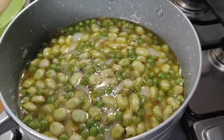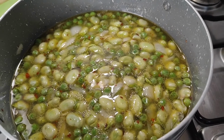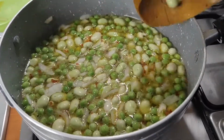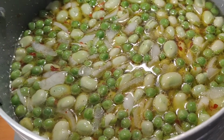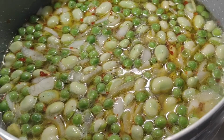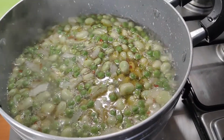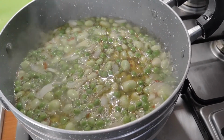You know, during the Lent season, this is a great dish also to eat on Fridays. The health benefits of this fava beans are unbelievable. You have tons of immune-fighting nutrients, vitamins B, potassium. You're going to reduce the heat, Al? Because now it's boiling. I'm going to reduce it now. I'm going to put it to a simmer.